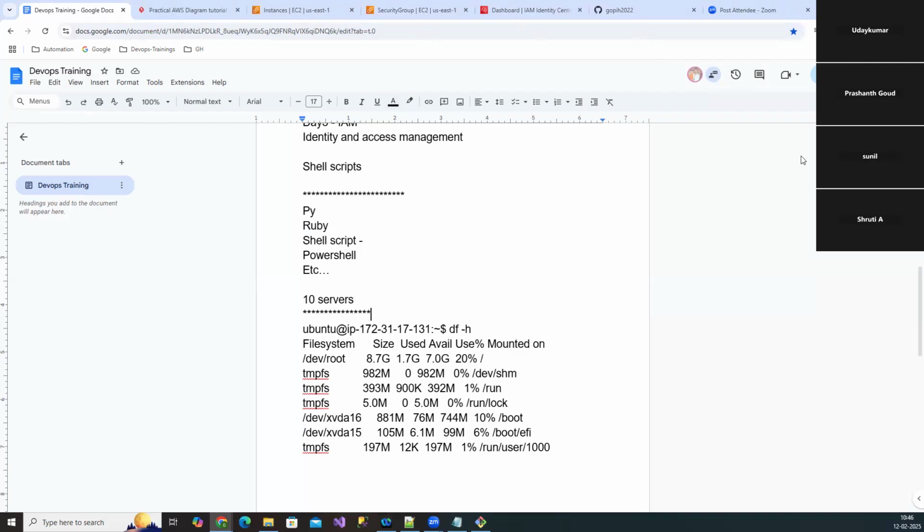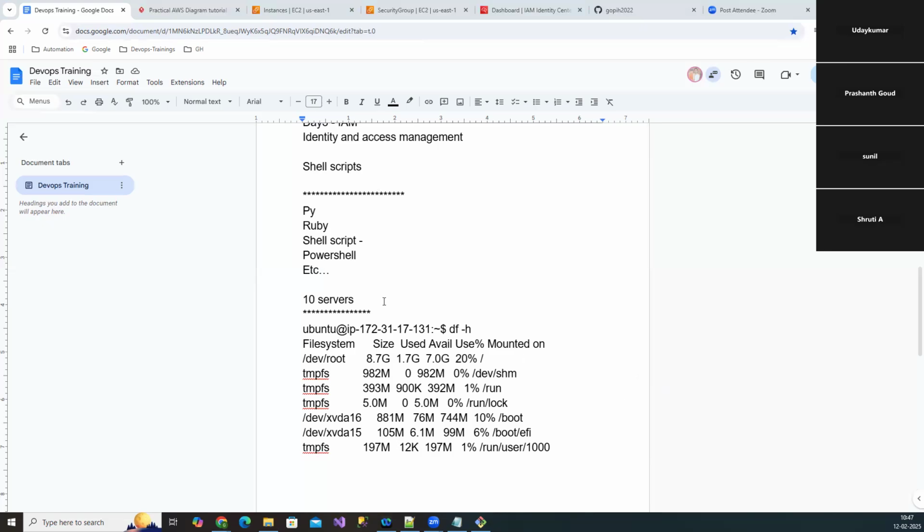Yeah, I mean, creating cron jobs, cron tabs, and the cron fetching the files. Cron is just a scheduler, right? For cron also you're supposed to give input as a file. Do you remember any commands which communicate across all these 10 servers and fetch all these details? Any idea? Have you noticed any remote command?